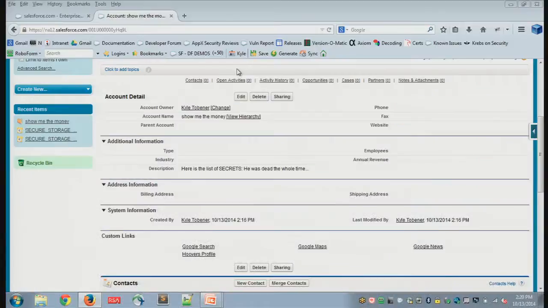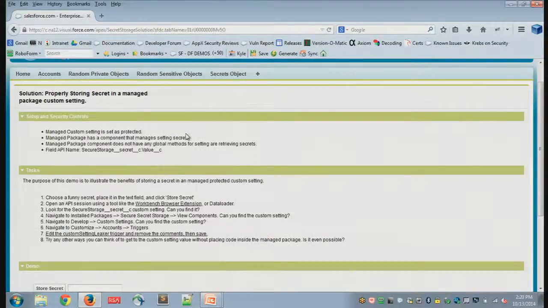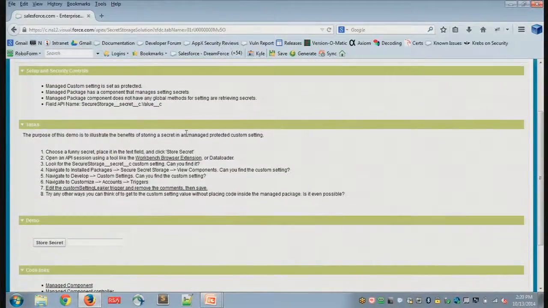So let's demo this. Max, if you can slip over to our demo. So here we have another Visualforce page. It looks exactly like the previous two Visualforce pages, except in that little demo area right there, that's actually a Visualforce component inside the managed package that we created for this demo. So that's not in the local namespace, but it's displayed on a Visualforce page that is in the local namespace. And Max is going to store a secret there exactly the same as we did before.